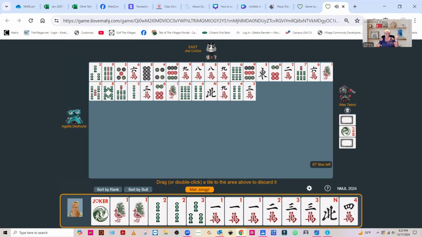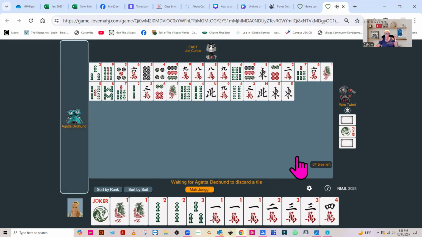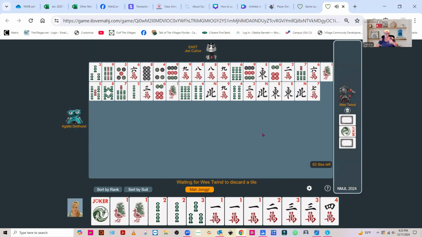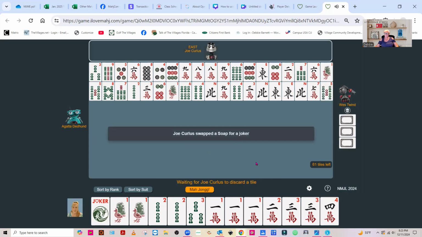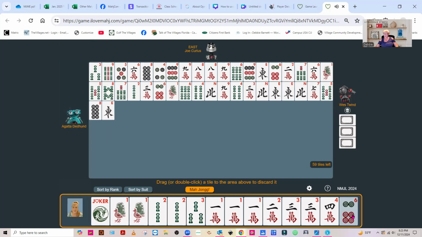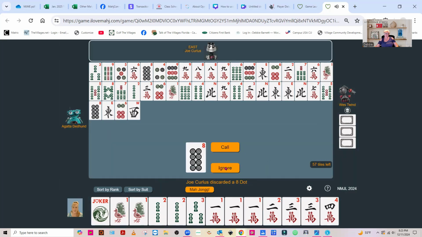This is crazy. North. East. East. North. Where's the other north? 7 crack. 5 bam. Joker swap. 8 dot. East. Somebody get me out of my misery. 6 dot. West. That's what I get for winning that singles and pairs hand.